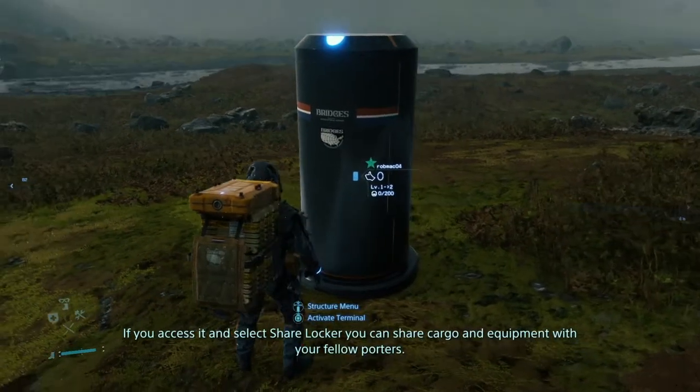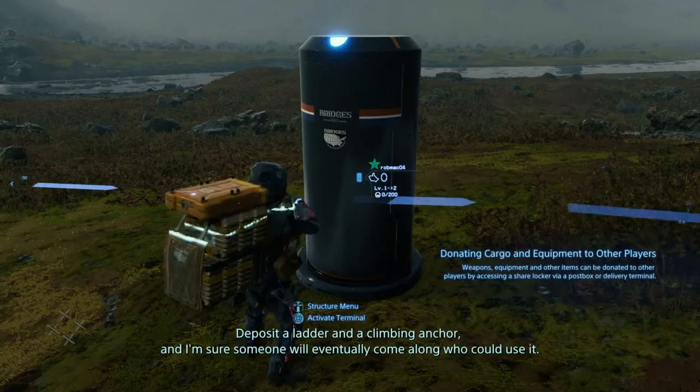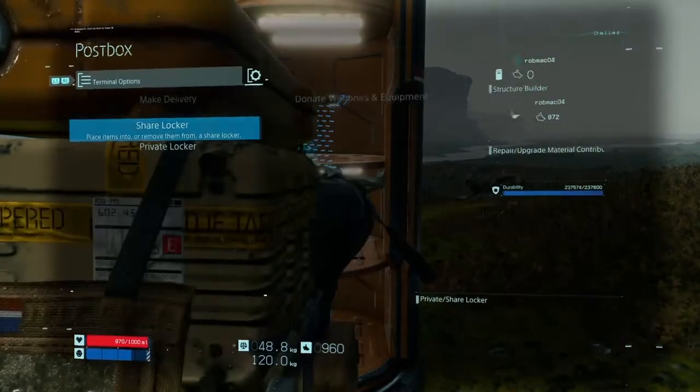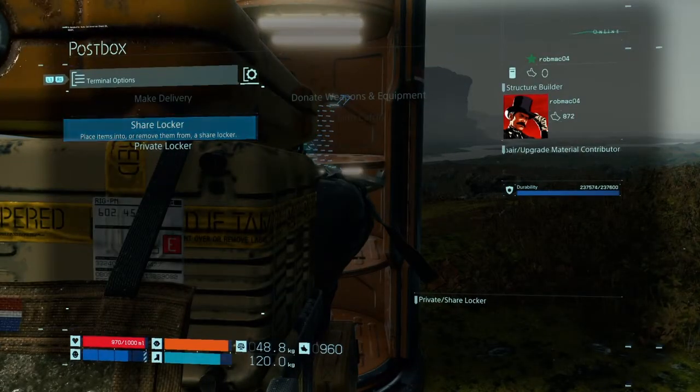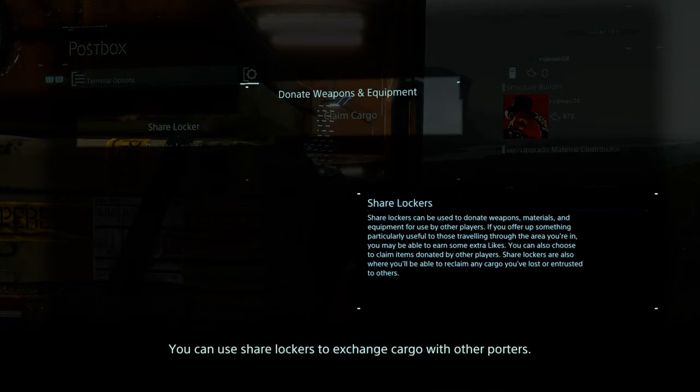Select share locker. You can share cargo and equipment with your fellow porters. Deposit a ladder and a... Sam, you can use share lockers to exchange cargo with other porters.